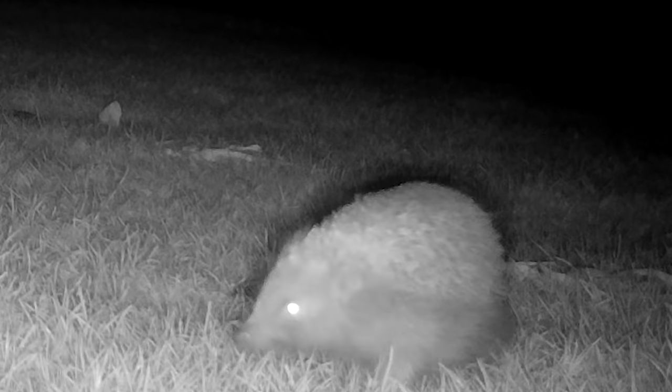I just thought I'd throw this in here. I captured this fairly large hedgehog on my trail camera overnight.